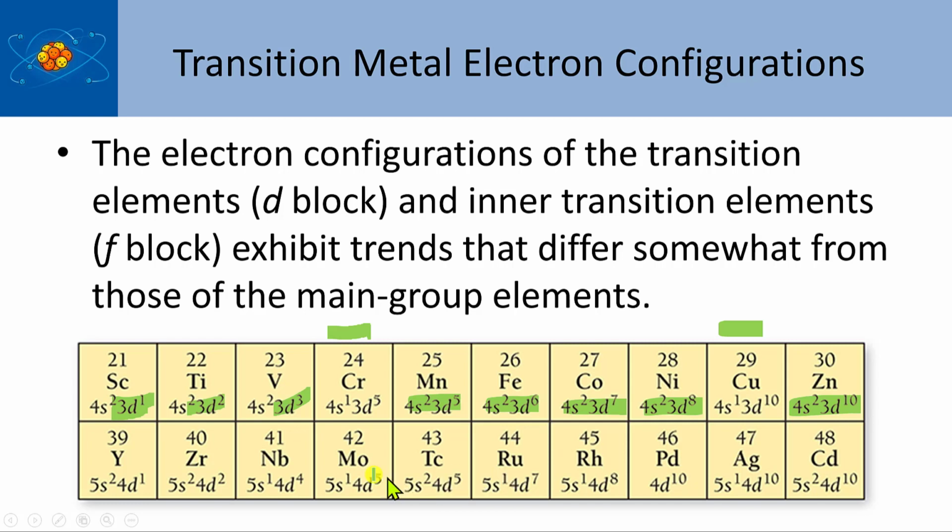Now again, like I said, the energy levels get closer and closer together, so now what we do is we move down. And what do we see? We see 4s2, 5s2, 4d1, that's normal. This is normal. This is the first exception. This is the second exception. Again, it's that pairing energy of the electrons.